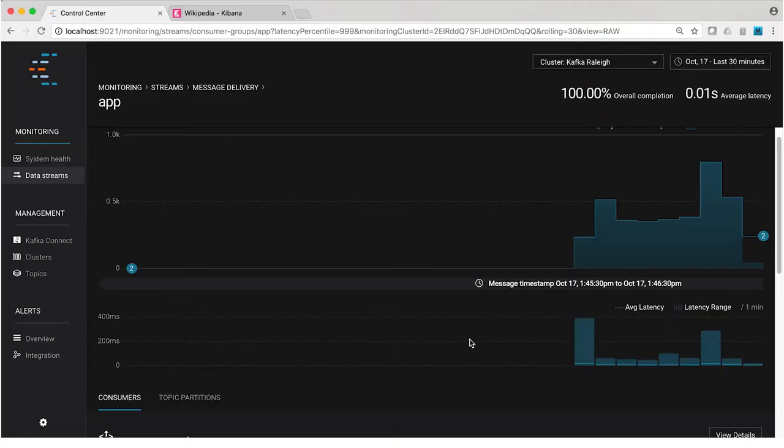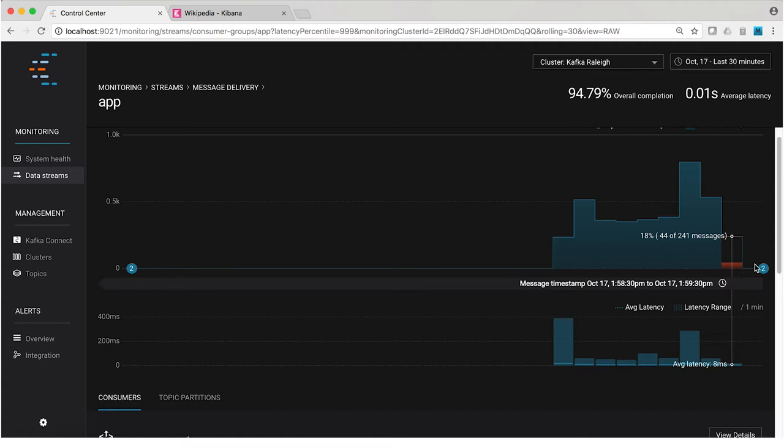and see what we see with the consumers down. It looks like 241 messages were produced during this time period, after we stopped the consumers, and only 44 were consumed before we actually stopped them. Notice this red bar here. The expected consumption is 241 messages. Why is that expected? Well, because that's how many messages were produced in this 1 minute time window. But like I said, only 44 of them were consumed by the consumer group.